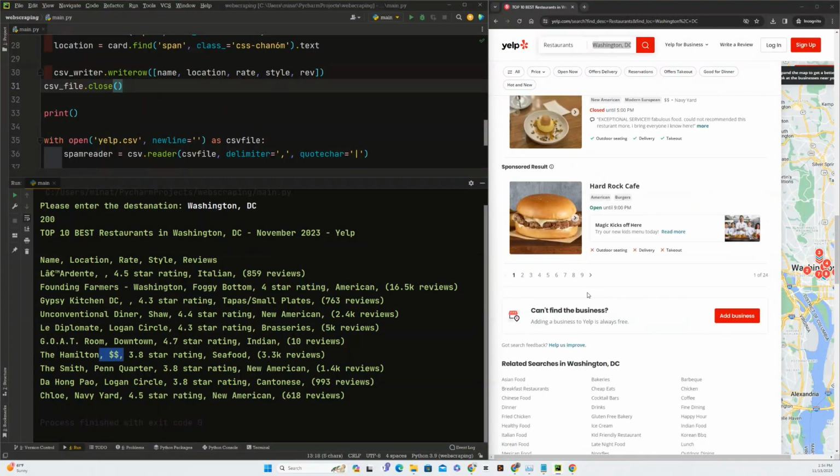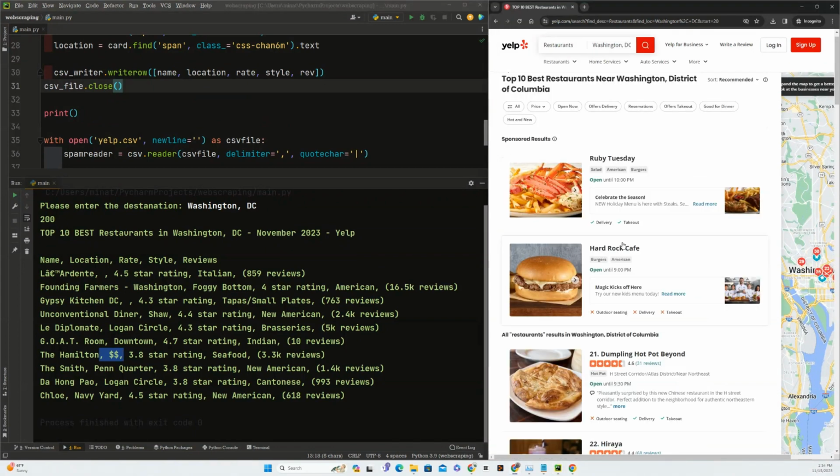Another thing I want to mention is that we're only getting the first top 10, but there are also more pages that maybe you would like to have a look over. But I found that looping over the pages will not be the best for a beginner. Let me know in the comments if you would like me to go over that. I will be happy to cover this in another tutorial.